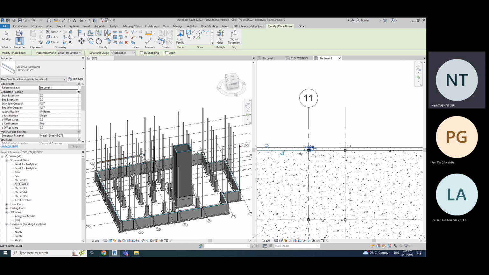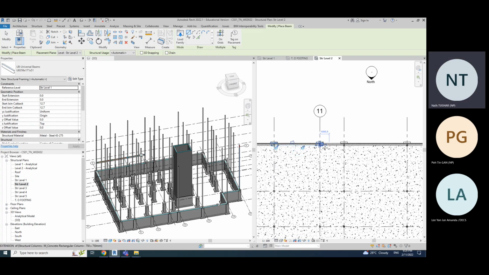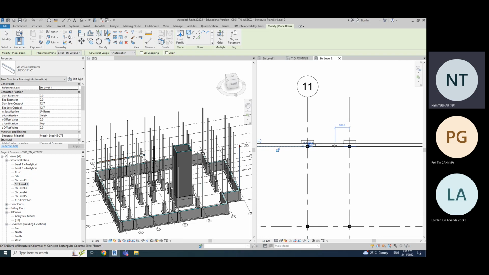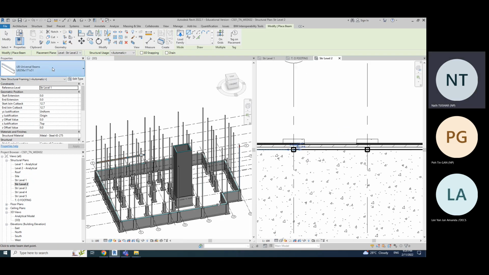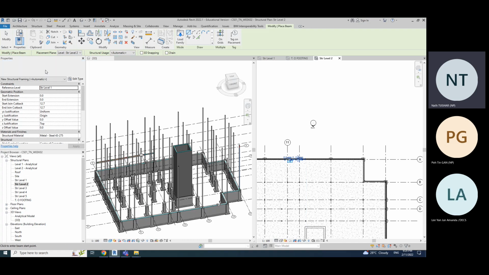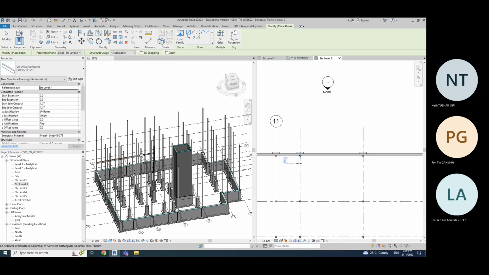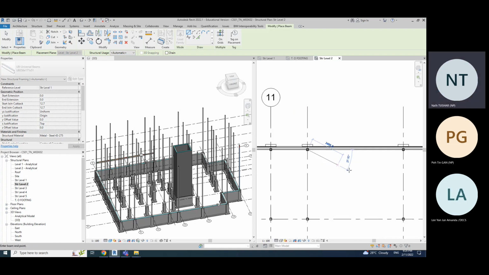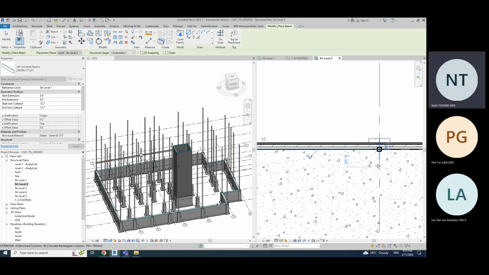Usually, if the distance is small, you reduce the beam size sometimes, right, to save material. Do you all do that? Why don't you do that if you don't do it? So I will reduce the beam size to 254 because the distance over here is small. So I will continue like this and like this. Okay, now my distance increases again. So I will go back to 356 and draw from here, midpoint to midpoint.